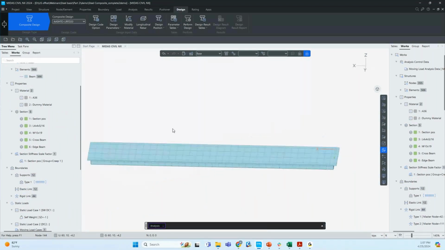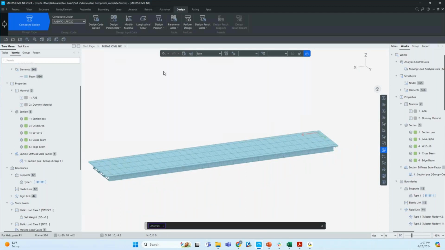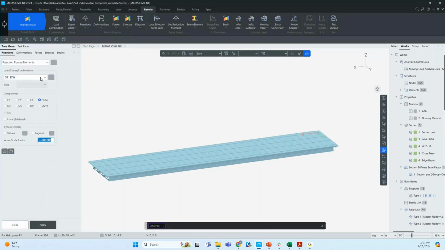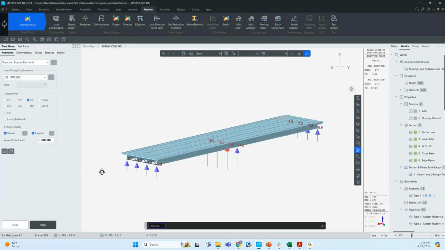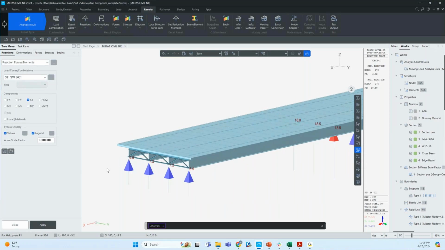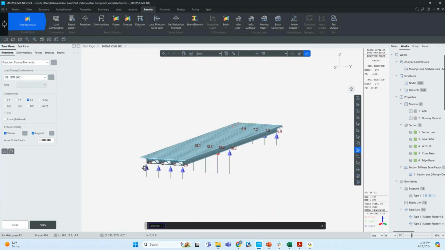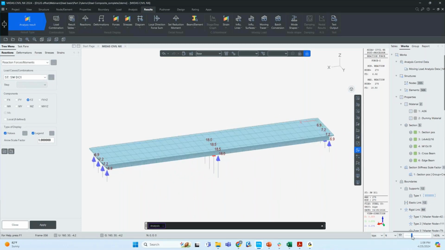Once that is done, now going back to our procedure, we went to the results part and here you will see the reaction. So I check reaction forces moments here. I select the specific load case. If I'm checking self-weight DC1, I want to see FZ. I check legend and values. I can keep the legend as fixed and then you hit apply and you see the values like that. So this is what I was saying about all the results.